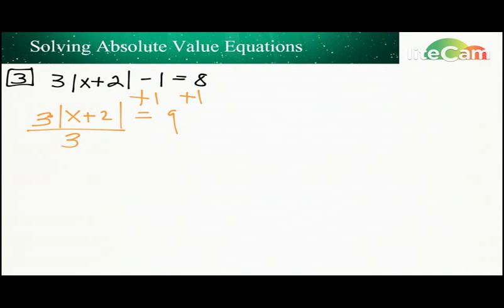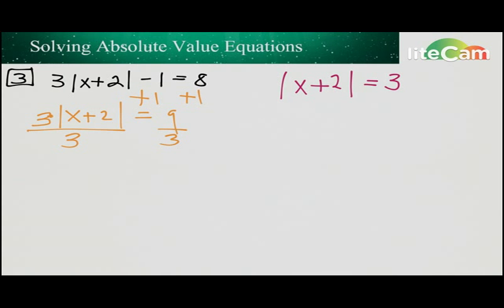Okay, if we divide by 3, I knew I wasn't going to divide 8 by 3, right? So now my new problem is going to be |x + 2| = 3. Just make sure you move all of those extra numbers over before you try doing the absolute value equation. We really want to have everything that's in the absolute value by itself right here, and then everything over on the other side, okay? So now I'm going to set it up with my two equations.